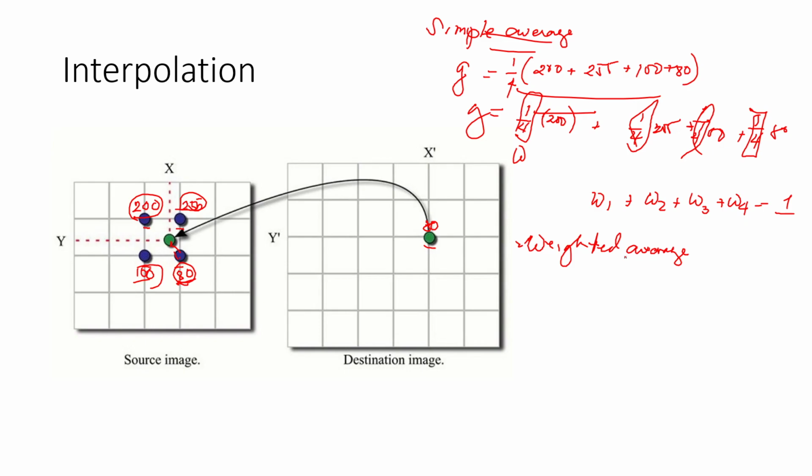Even after we apply the weights, they should add up to one. So the idea is to think about which weights we can add such that, once we add them up, the total is still equal to 1. So it won't modify our actual value. So how can we model this if this is a continuous coordinate, which is close to our discrete ones?